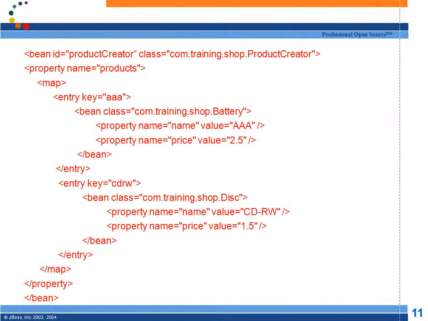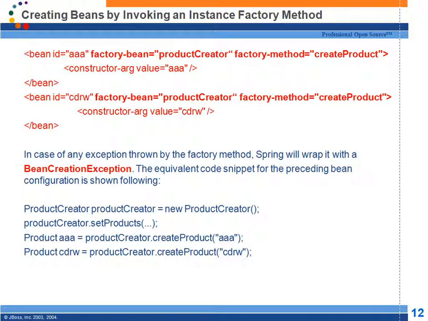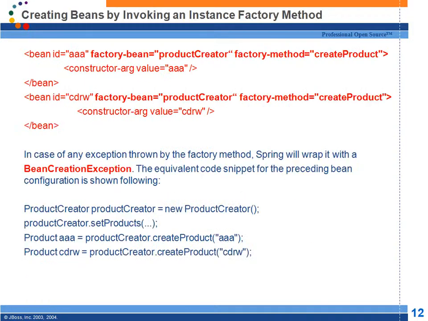Yeah. Static. Yeah. Here a class is specified. Factory method. Oh no, this is class. But in our next one, factory bean. That's the difference. Here we are giving reference of another bean. There we are giving class. So in this case, if you are just giving class, this class dot create product, class name, static method, right? It will be invoked on this class by passing it. But for invoking instance methods, it is on a bean. So product creator bean dot create product, and this parameter is passed. Whatever it is returning will be returned, right?